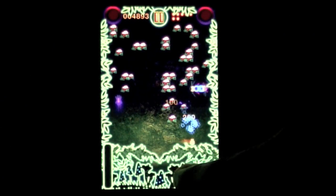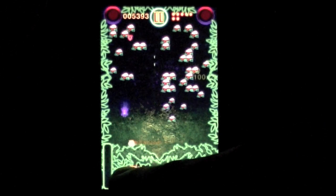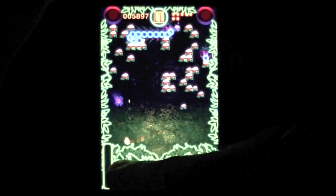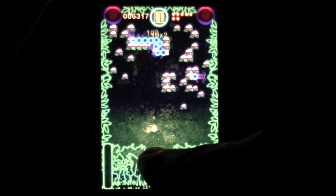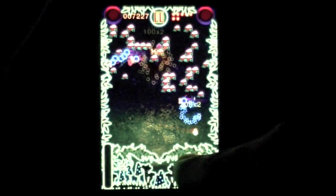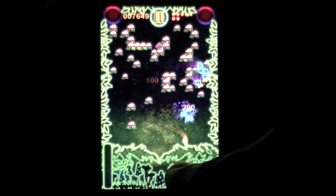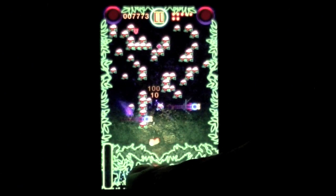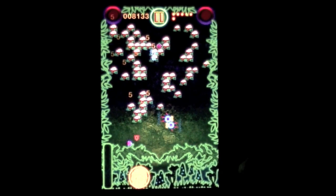There are power-ups in the shooting that will be with you. That's slow motion there for 10 seconds and you have other power-ups as well. They're very beneficial and can help you to continue to do well at this game, and it's a survival type game so you just need to keep on playing until you die.